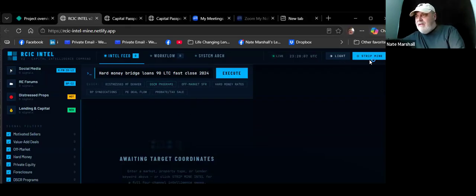So you guys got all this information, right? It's pretty cool. We got an intelligence file. Guess what happens when you push the strip mine button after you get all this? You can go in and do social media. It'll scan through all the social media, go through all the real estate forums, and start talking to distressed properties and lending and capital. It'll start looking for conversations on Facebook. When you're in all these groups, it can find people who are out there talking about, I'm looking at foreclosure. It basically scrapes and finds information like that, so you can get early detection.